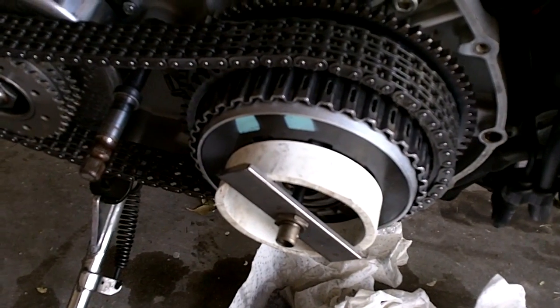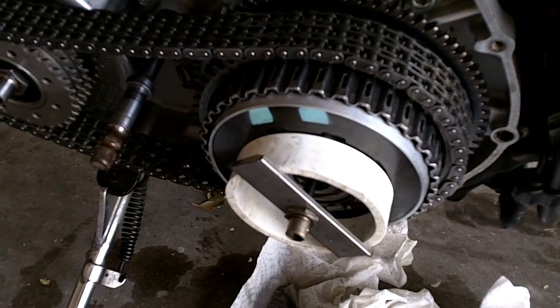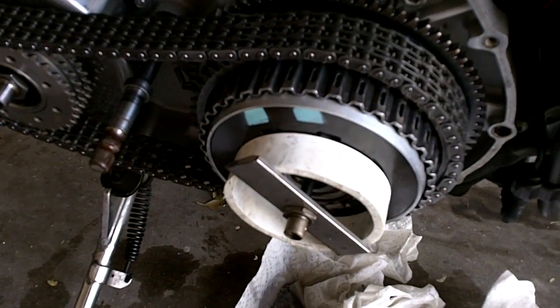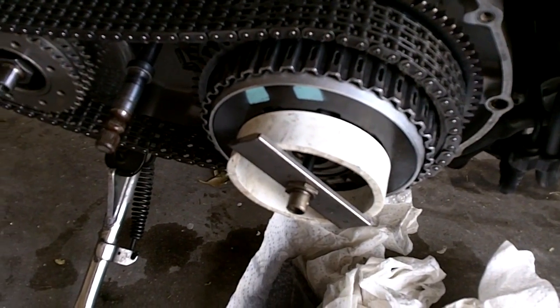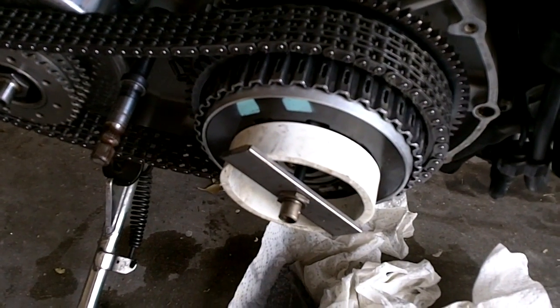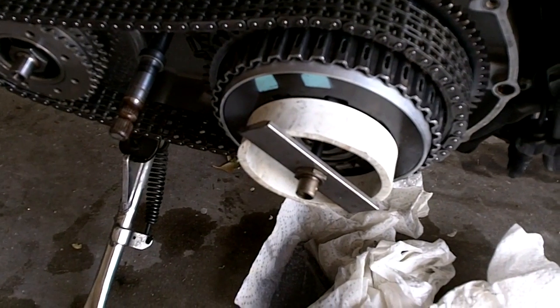But with it still mounted on the bike, you're kind of limited to having it here at this angle, and you're gonna have to lay down, unless you got it elevated on a stand. You're gonna have to lay down and get them out of there however you need to. Now it's important, whenever you put the new clutch disc in there, make sure you get them lubed up. Don't put them in dry.